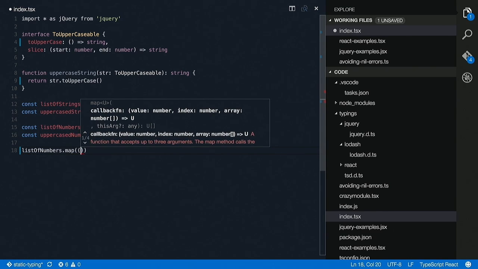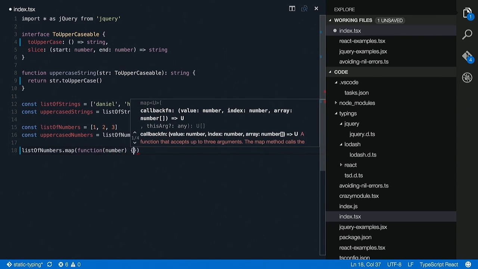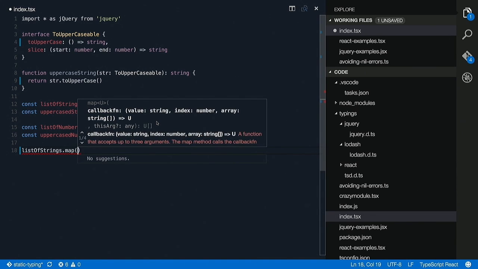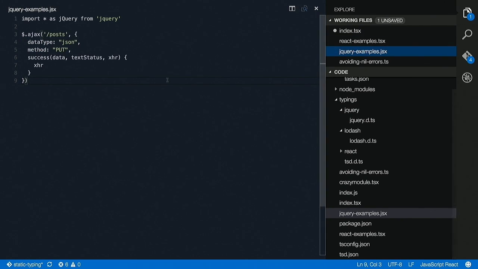And so when I go in here to create a callback, let's say I want to use this number, and I'm going to return number times 2. I can see here that this parameter I know is actually a number because of the callback. If I change this map function to operate on a list of strings, and I look again at the hints for map, you'll notice that my value has changed to a string. My index is still a number, but my array that comes in at the end is an array full of strings. Really neat stuff. There's a really awesome project out there called Definitely Typed, which allows you to download, because the JavaScript libraries that we know and love and work with every day do not come with type information.